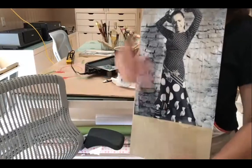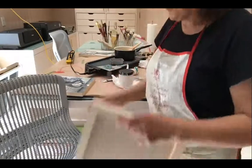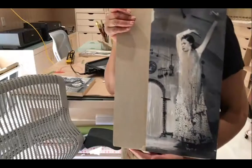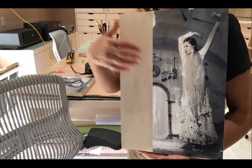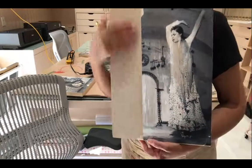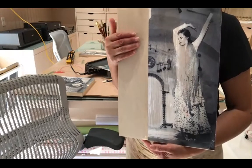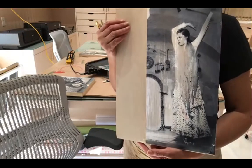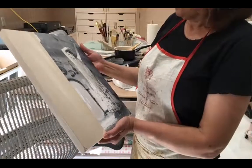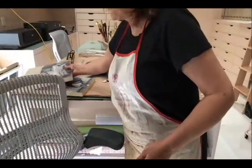So I didn't put the white gesso because I wasn't sure if you wanted me to. Well, this one I like to draw, but it needs something on the other side where it's blank. You can paint that white and we can put a texture there, like a wallpaper, which could be really cool and matches the pattern in her dress. I definitely think the one with the polka dots should be polka dotted. We had some polka dotted paper, right? Yeah, I can get some more too.